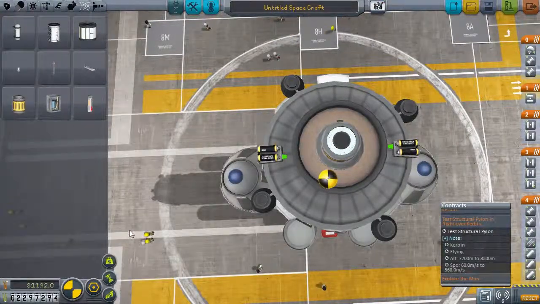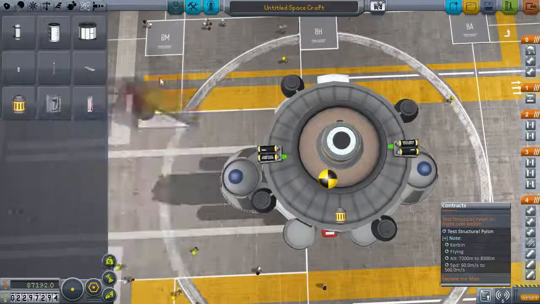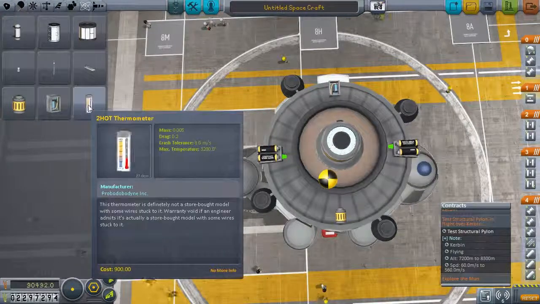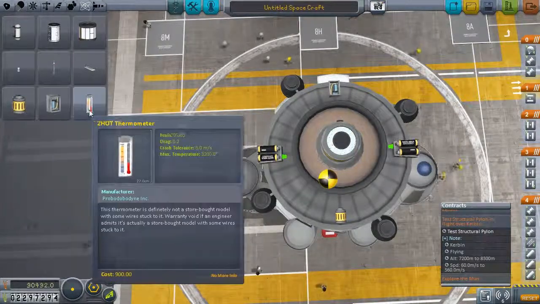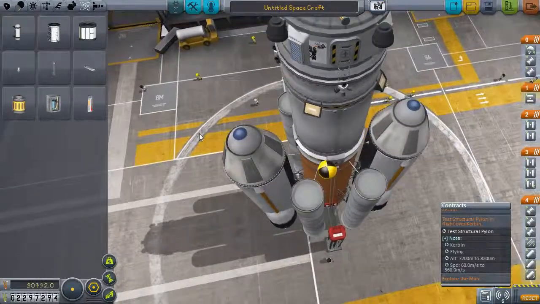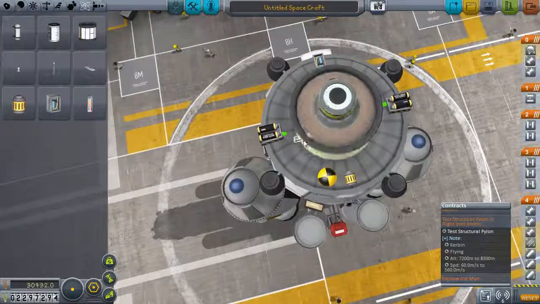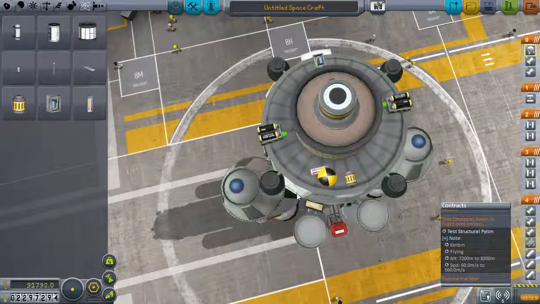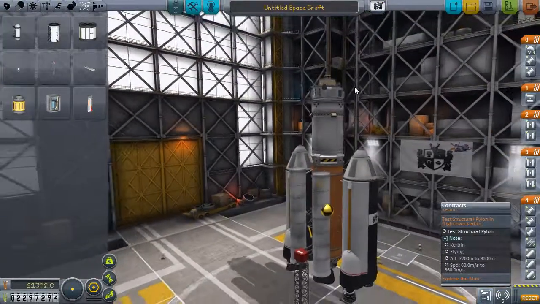I'll take one accelerometer, one pressure sensor. Oh wow, those are expensive. And we'll take a thermometer as well. Where can I stick you? Don't want to make it too off balance, but I'll stick it right there. I believe they're light and don't really affect the balance of the ship.